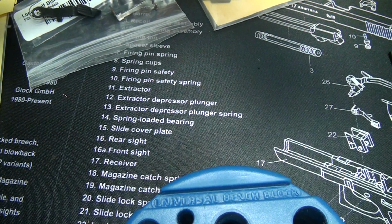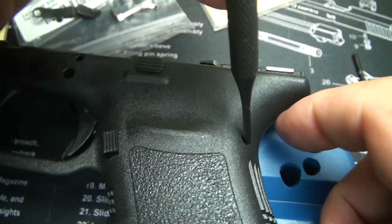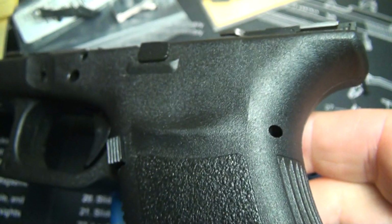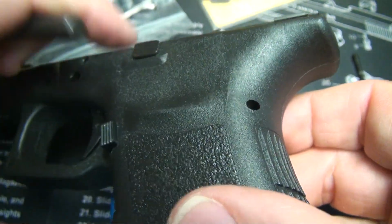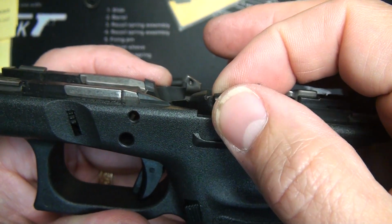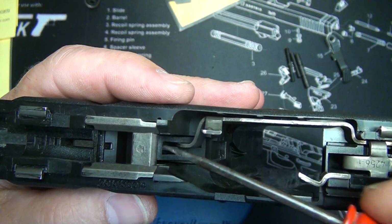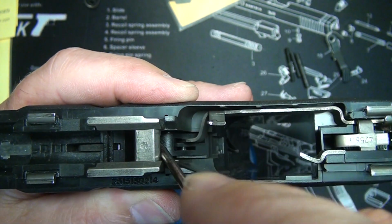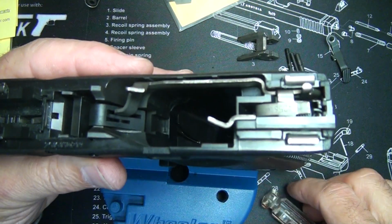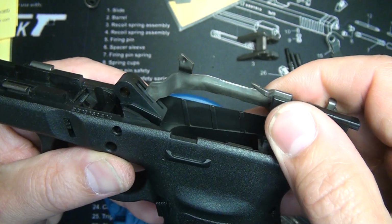There's your trigger pin. Next, we're going to remove the trigger housing pin, and we're going with the 3/32 there. Goes right through. Pull it right out. Now you're going to want to go ahead and remove your slide stop lever, and then take your small screwdriver and get under the locking block, and it'll just kind of pop up. There we go. Now take your ejector and pull it, and the whole trigger housing will come out.